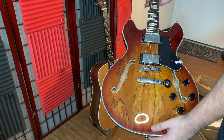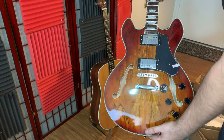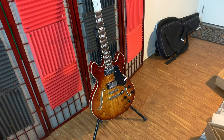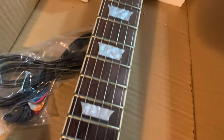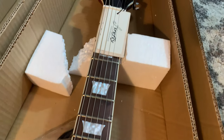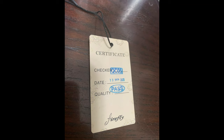And we'll do a wide shot here. A little bit of glare in that shot, so no color correction here. It's a rosewood fretboard, which needs some oil to be conditioned. The frets do as well. They need to be crowned.